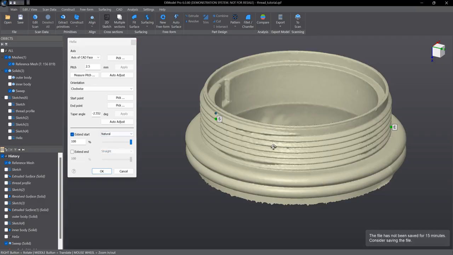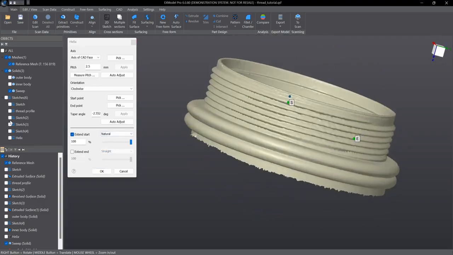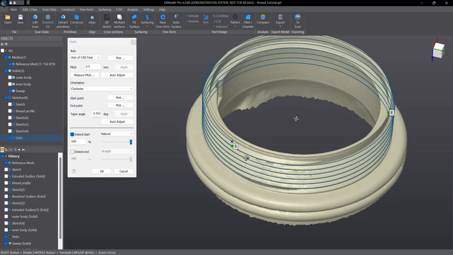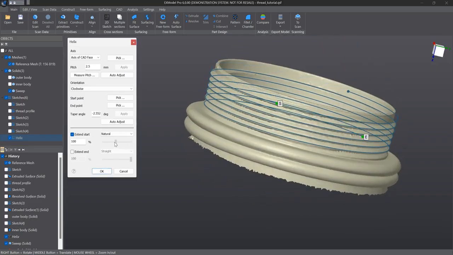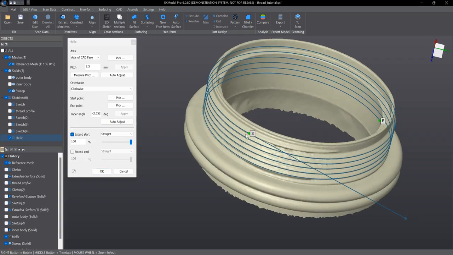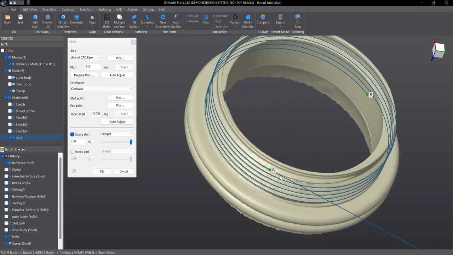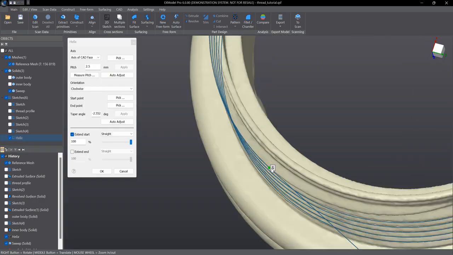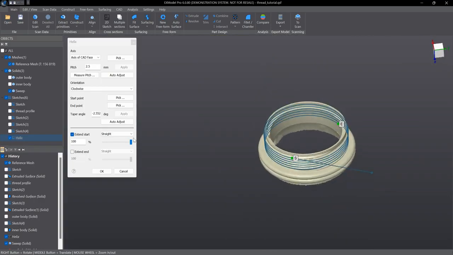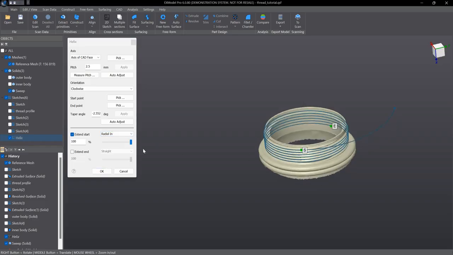Natural means it will keep going for at maximum another round. If you choose straight, it will just go in the tangent direction, straight out. And in our case, we'll be using the radial in.